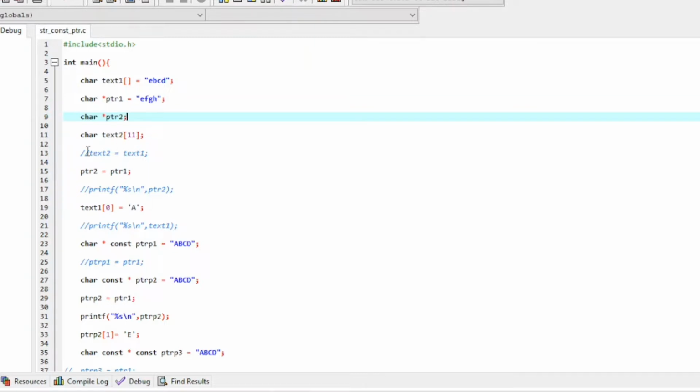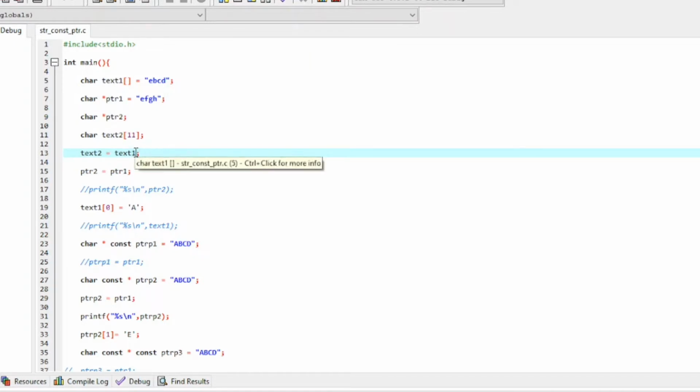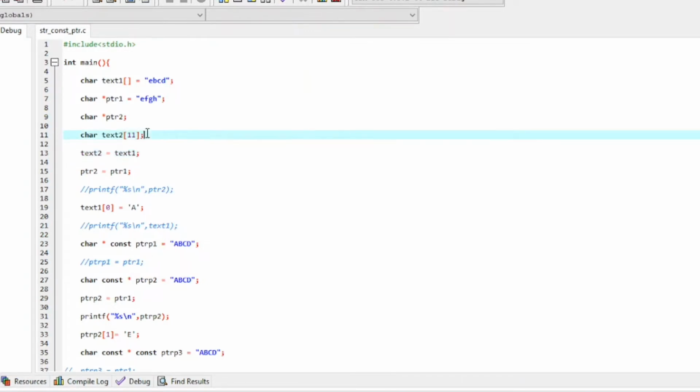Now on line 13, on mentioning the name of an array, what we get is the base address. I've already told that changing or updating the base address of an array is not allowed in C. So what I'm doing here on line 13 is assigning the address of text1 to text2, but this is not allowed in C, because when memory is given, say a character is 2 bytes, so 22 bytes of memory is assigned.